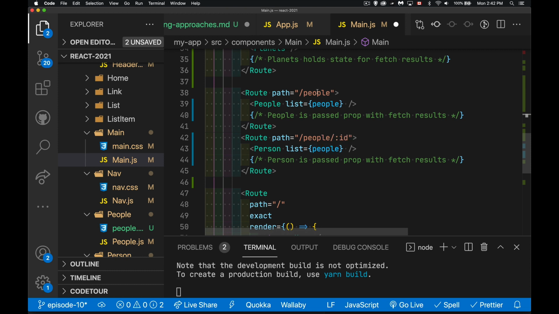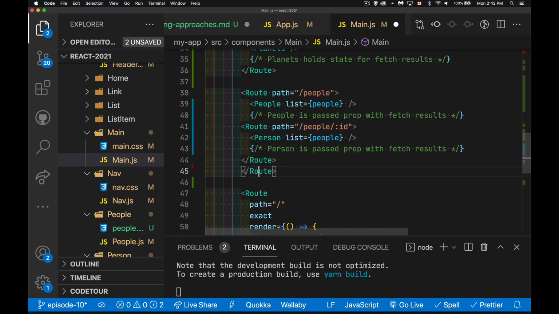Did it do this? And it comes to this one before this one, so it's always going to do people and then stop. It's not going to do this part unless I take the route and I move it down here. Now, this is inside of this route. I'm still rendering two separate components at the same level. They're still going to have the same access to that property that I defined inside of main. So no problem there. And I've turned this into a single match. So if it starts with people, I'm good.